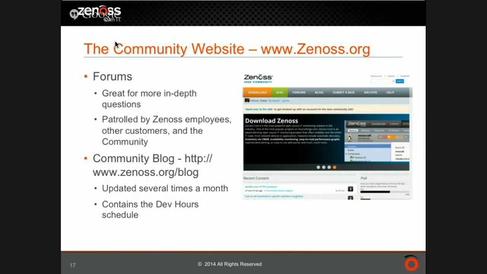But that also contains the dev hours schedule. Dev hours is awesome. You get Zenoss, you've got this one piece you can't monitor for some reason. Come to dev hours. We have developers who will get on IRC, our IRC channel, found at Zenoss on irc.freenode.net. They will spend an hour in the channel answering development questions that people may have, whether it's a Control Center application you're trying to write, or it's a Zenpack lib issue, or transforms.